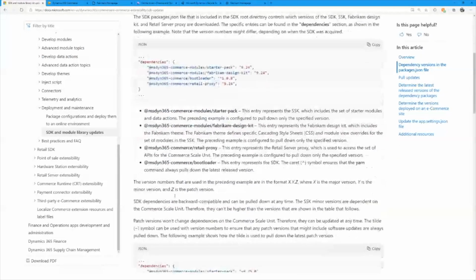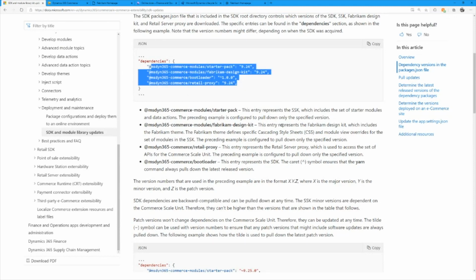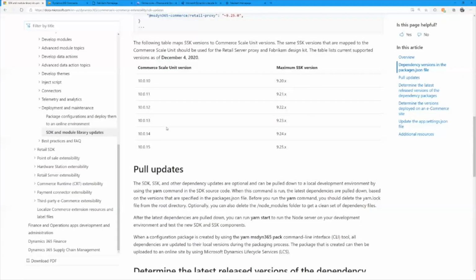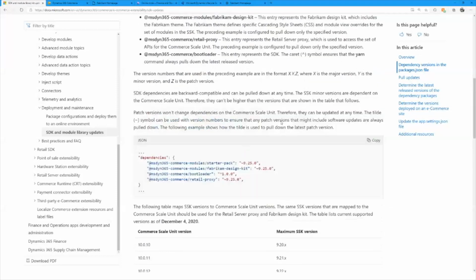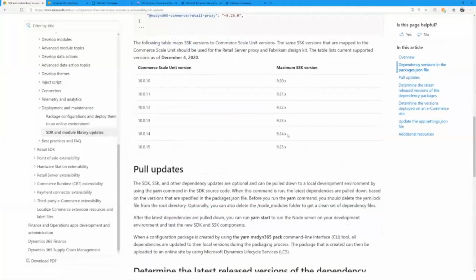In here, this talks about how to update your starter pack right here, and you can see this dependencies section. That's similar to what I was showing you right here. If I scroll down a little bit, you'll see a table. Right now, I have version 9.24 of the starter pack and the Fabricam design kit, and 9.24 maps to 10.0.14 of the scale unit. I actually have 10.0.15 deployed on this environment, so I want to upgrade it to 9.25 over here.